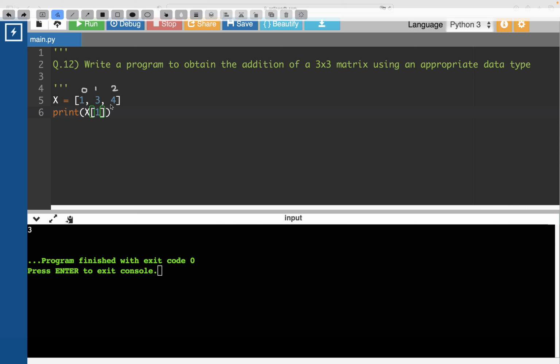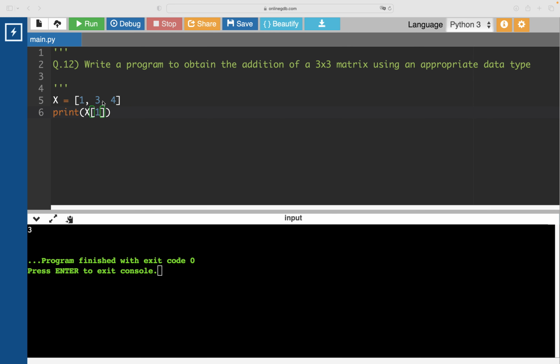But if you want to have rows as well, for example you want to put another value here, and call this row 0, row 1, and row 2, this could be 3 by 3, sort of like a matrix. And you're using list to store this. So let's do this. We obviously need to put commas in it.